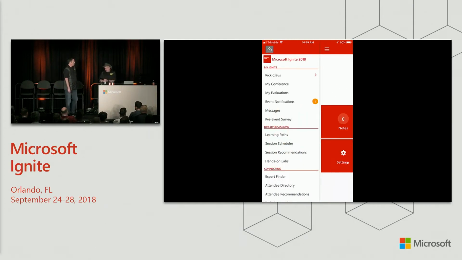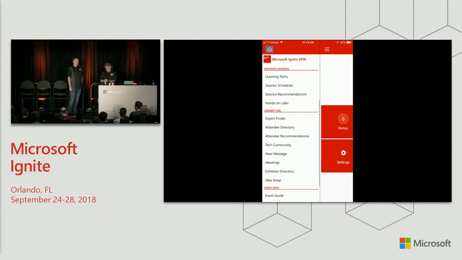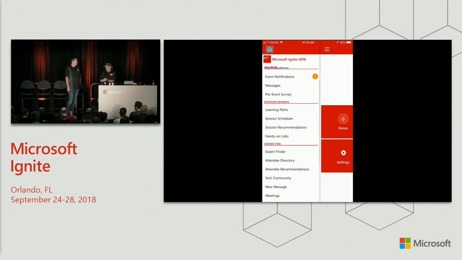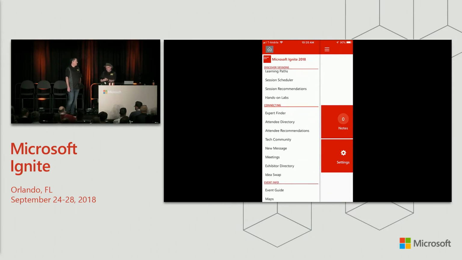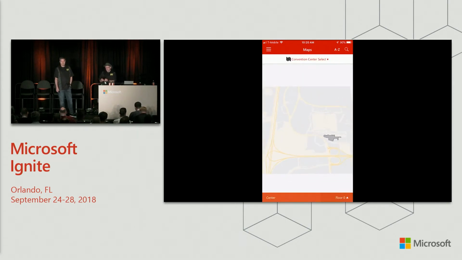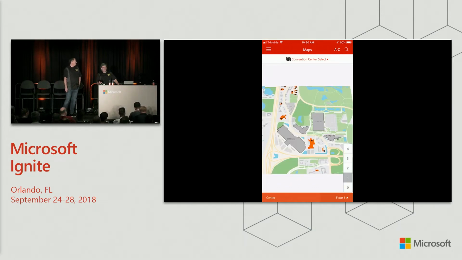On the left-hand side, I wanted to call this one out for viewing stuff. Obviously, you can go through and look at your schedule. You can also do evaluations through the application once you've gone to different sessions. But where is it? It's the maps. When I first went to maps, I'm like, geez, that's a really small conference. There's nothing there. I can't see anything. How is this working? And then I realized, usability-wise, in the bottom right-hand corner, it says floor 0. If you change that to floor 1, boom, it lights up. I thought my app was broken, so that's a user error on my part.